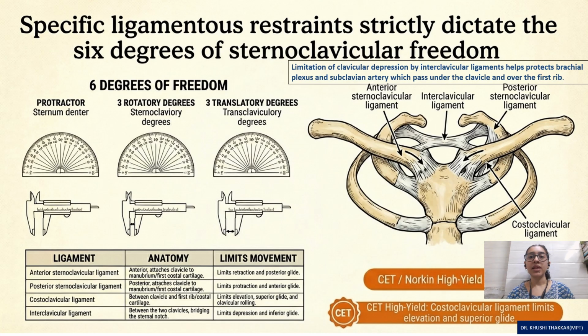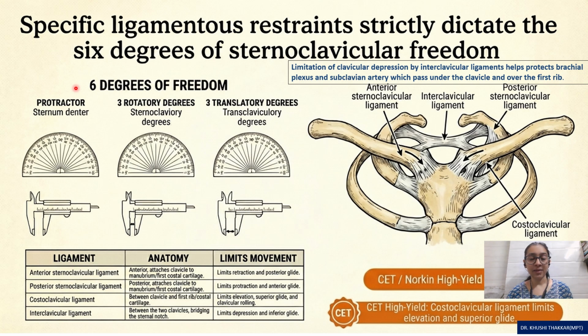Now the capsule and the ligaments, which we shall discuss in all the joints, are non-contractile structures. That is, they will restrain the movement, they will not support the movement the way muscles perform the movement. So ligaments and capsules help perform the normal anatomical range of motion, restraining over-movement or hypermobility. There are 6 degrees of freedom available, 3 rotatory degrees and 3 translatory degrees. We shall be discussing that in the next lecture series.